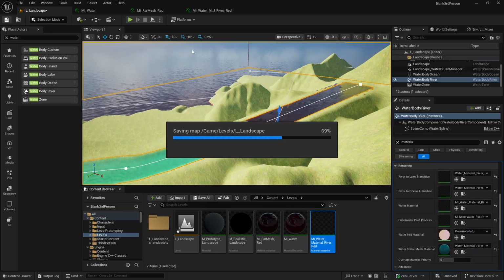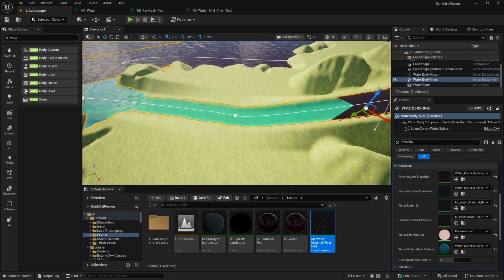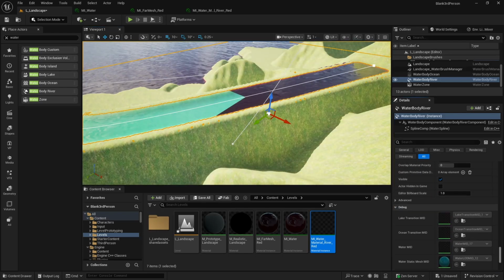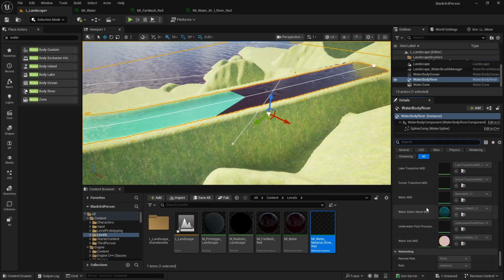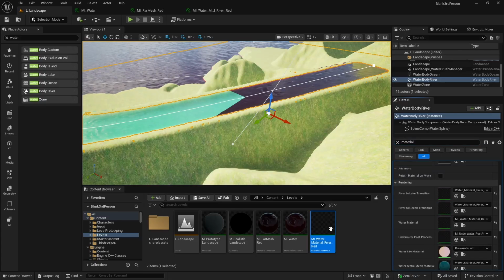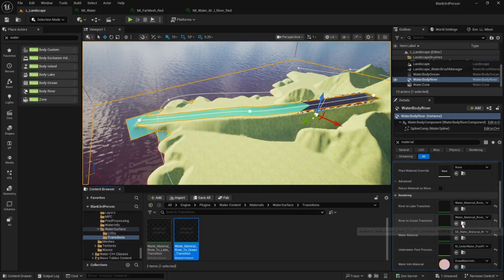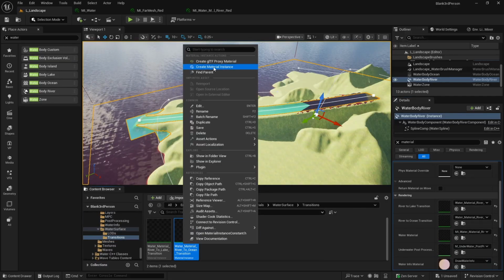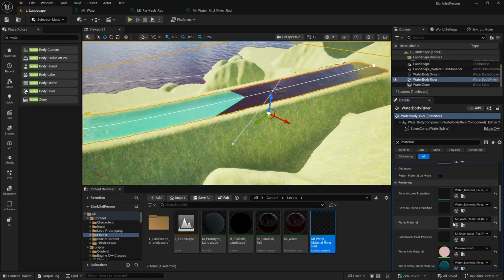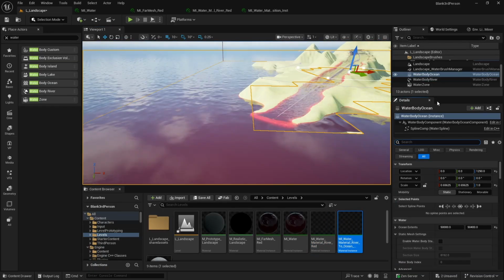As you notice, it doesn't update all of the river textures, so we have to go down and search for the materials, and this time we're going to be looking for river to ocean transition. Now you could have to use river to lake transition depending on your project, but this one will do for now. So I'm just going to go ahead and create that material instance. And now that I have the material, drag and drop it in there. As you can see, it updates right away.